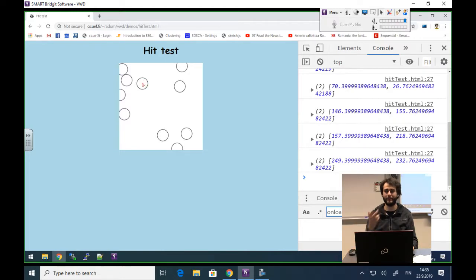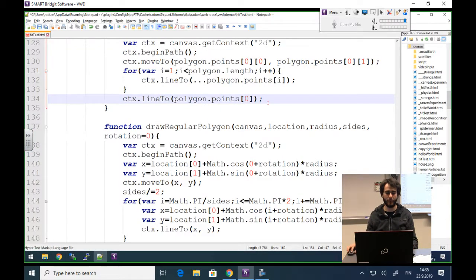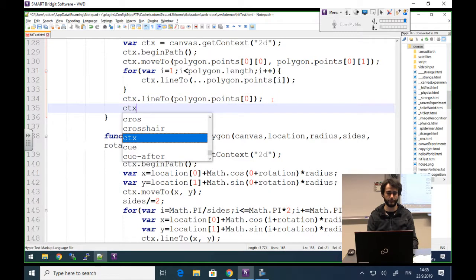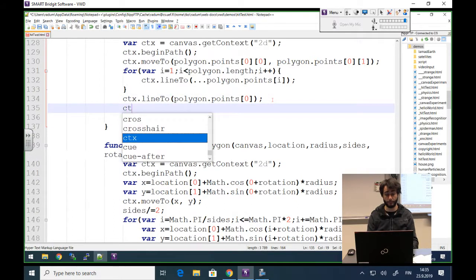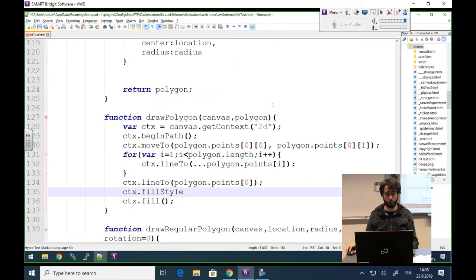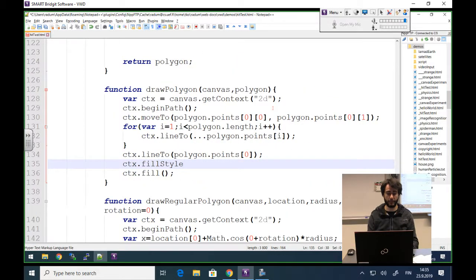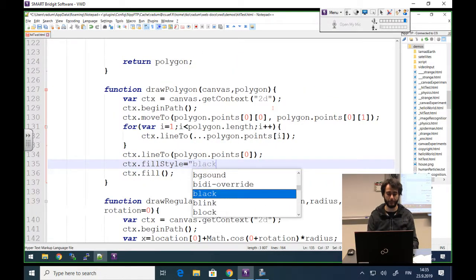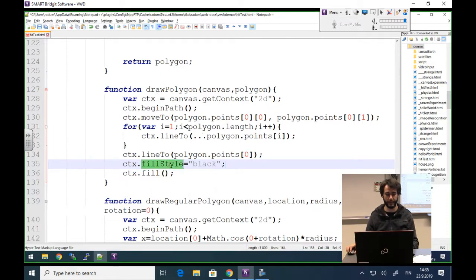Here it looks like it's empty, so let's not stroke but fill it. Let's make it black for now, but we will experiment a bit more with this later.